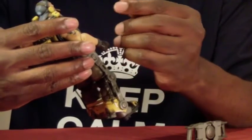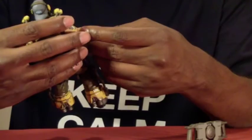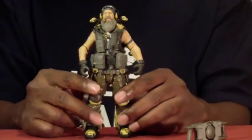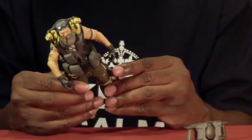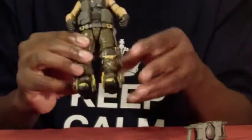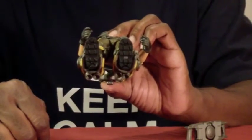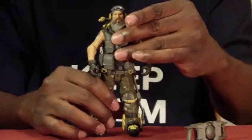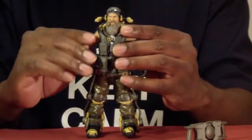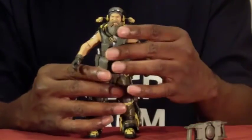He comes with a lot of pouches. Overall, he's just listening to tunes while fighting the bad guys and going through the forest or the levels of the planet — it's really cool. A lot of them all have this sculpted detail of the boots, which I forgot to mention in a few of my other videos. Pretty much all of them have this detail so you have a good grip when standing up.